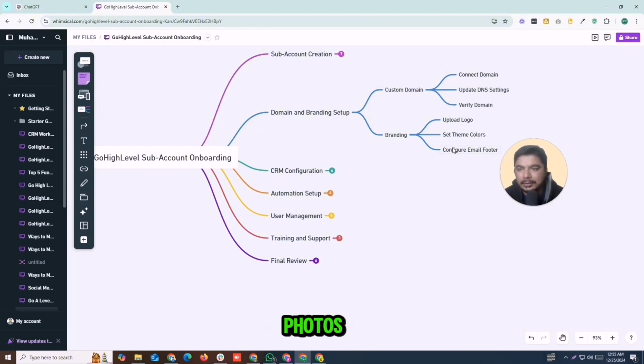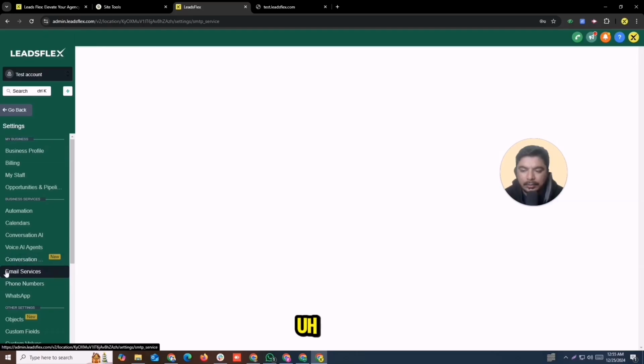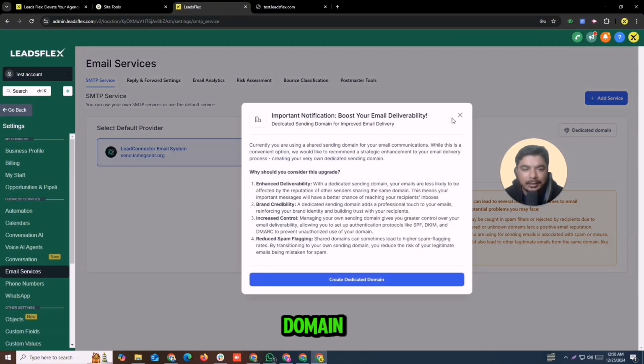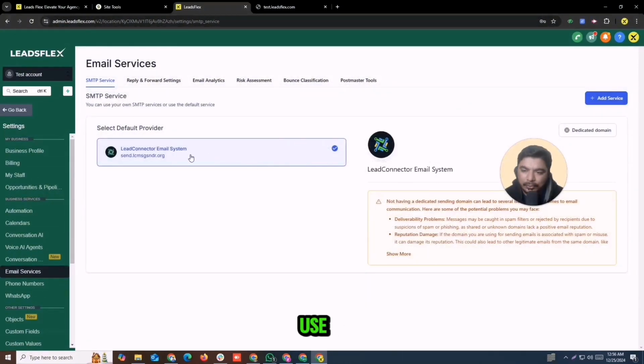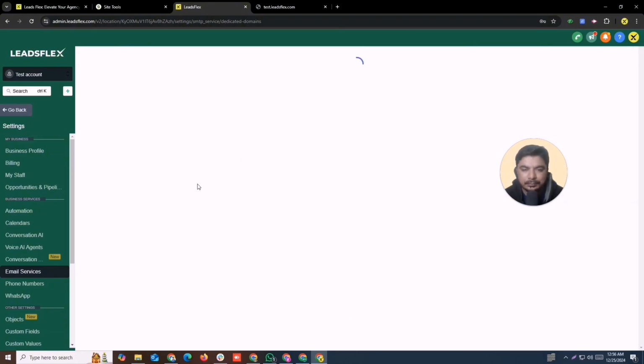Configure domain footers. I'm just going to configure the email domain footer. For the email domain footer, we just need to dive into email services, and here we can add another subdomain that we are going to use for email sending. You can say that it's a dedicated domain.